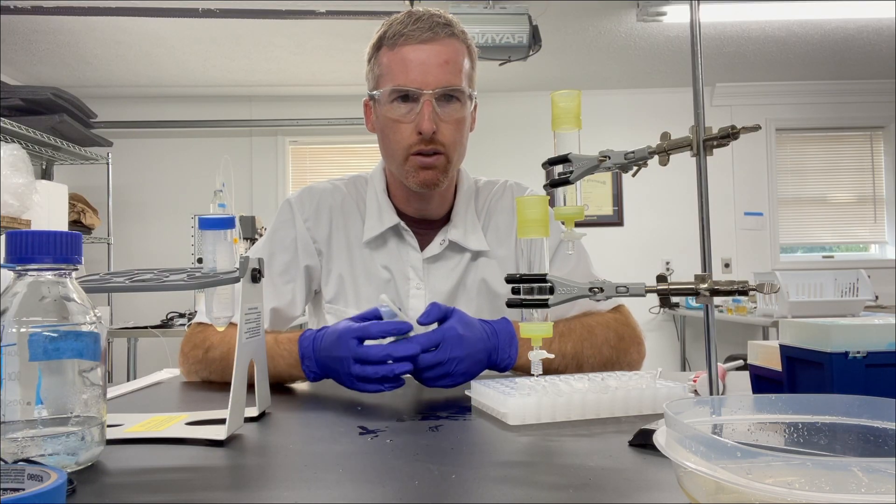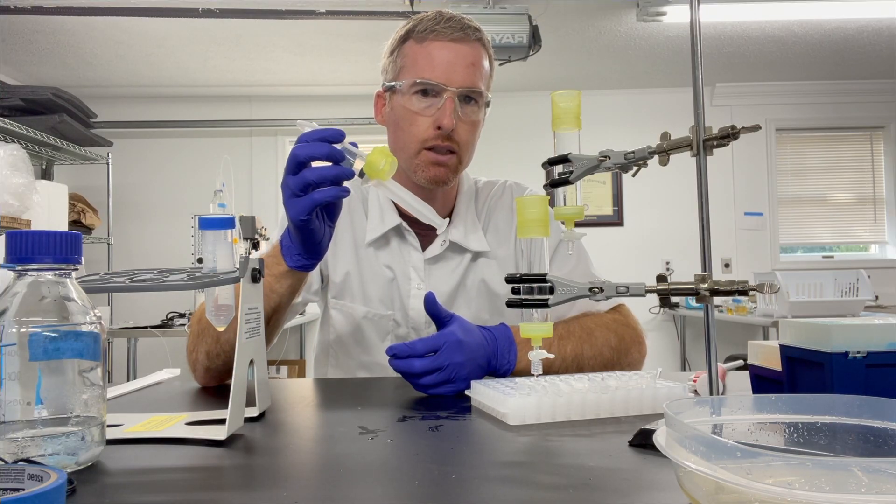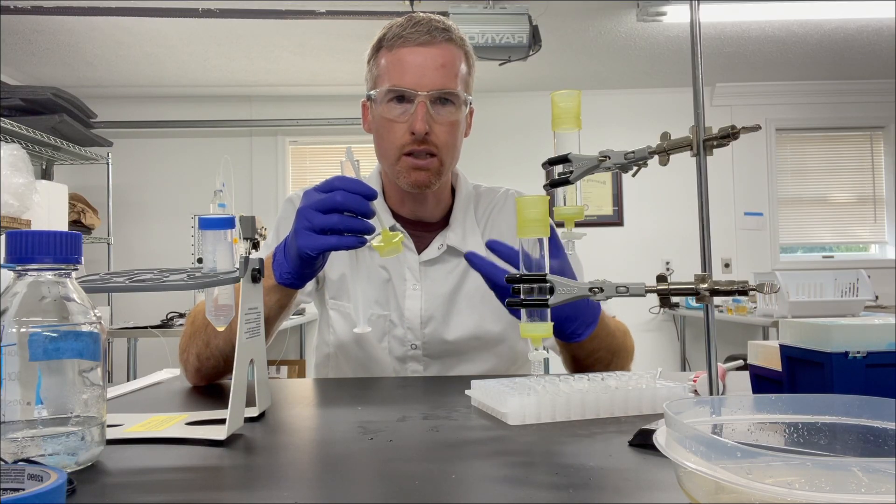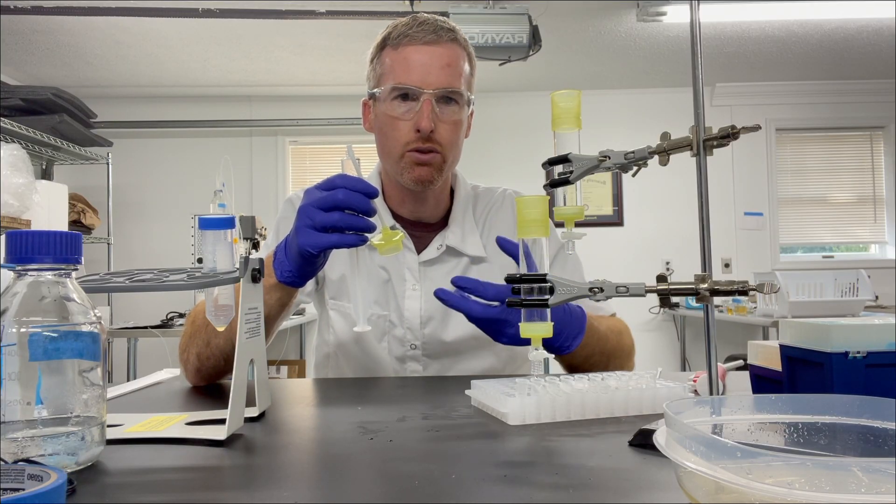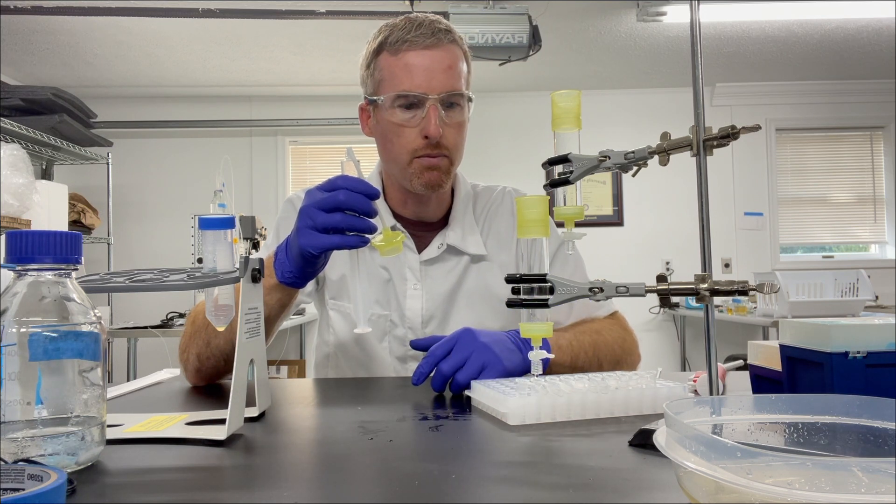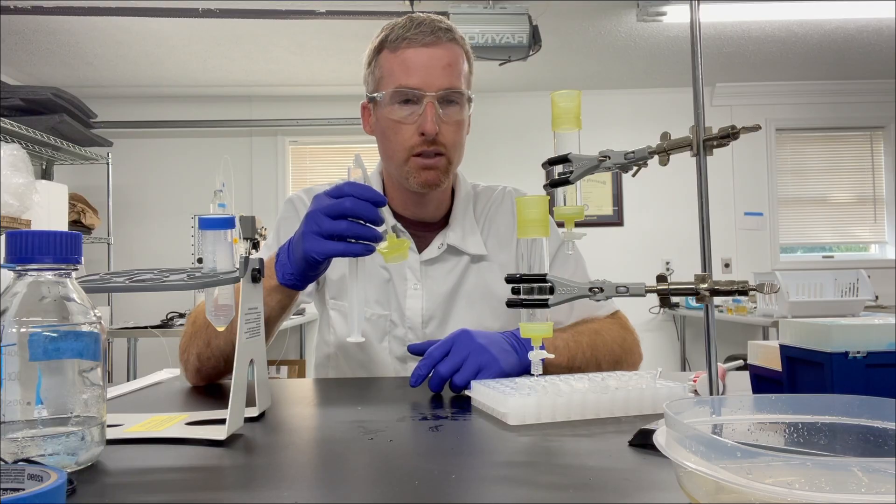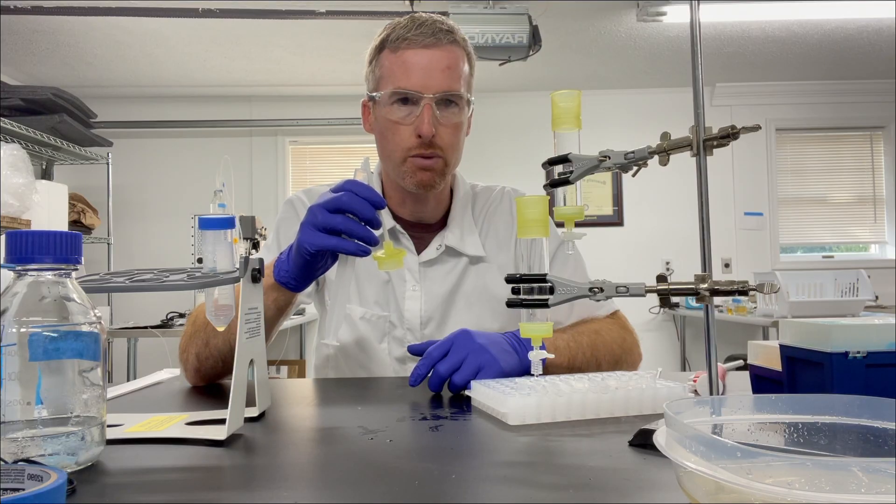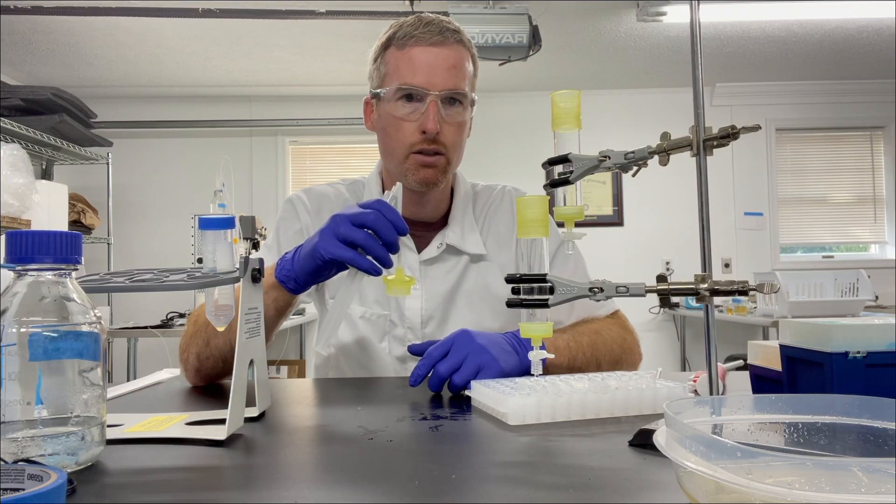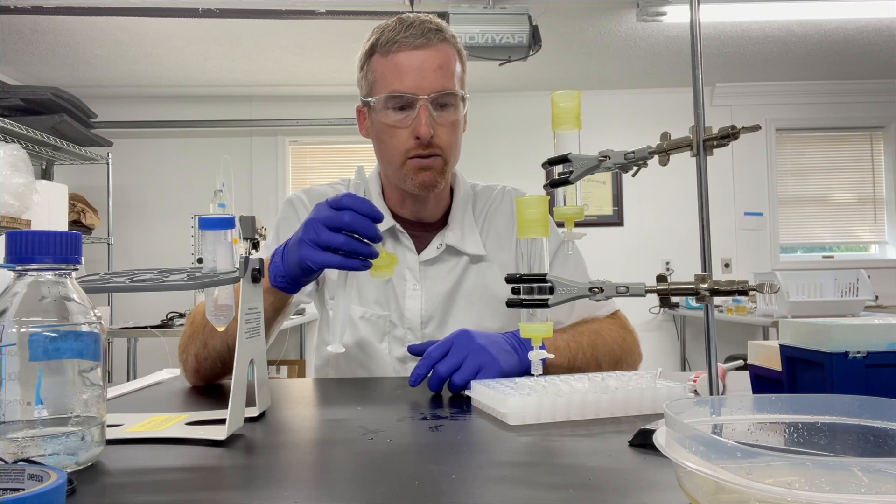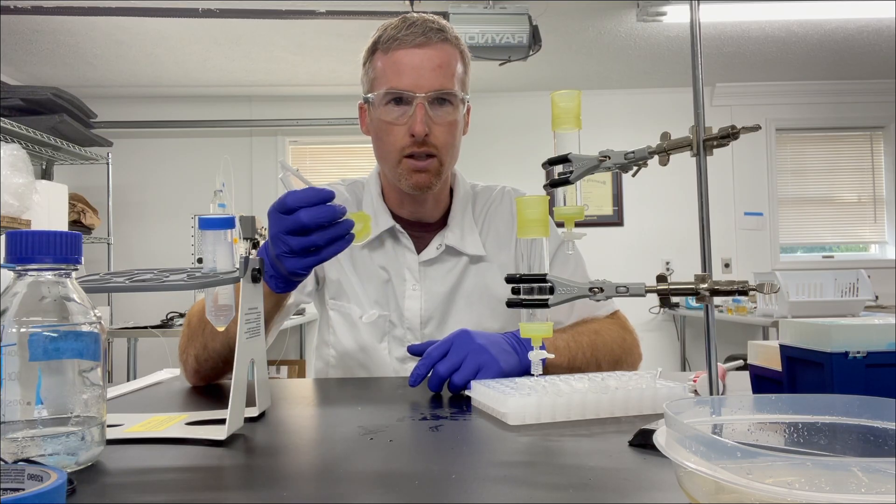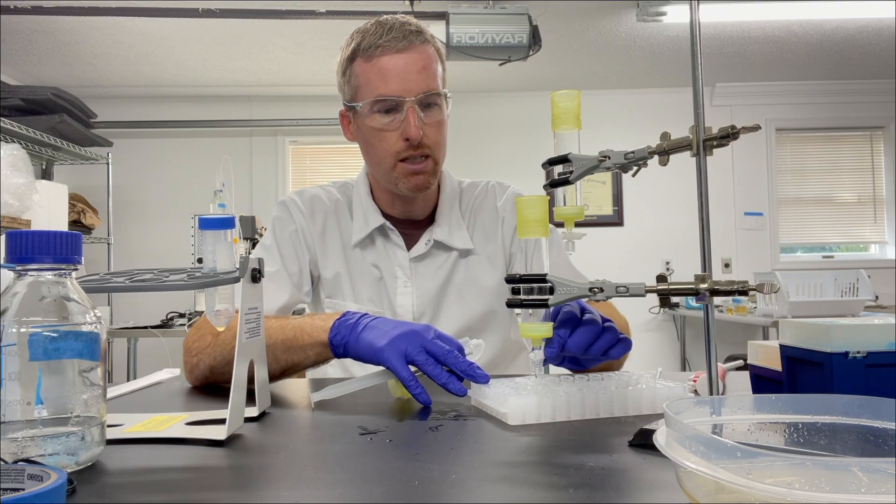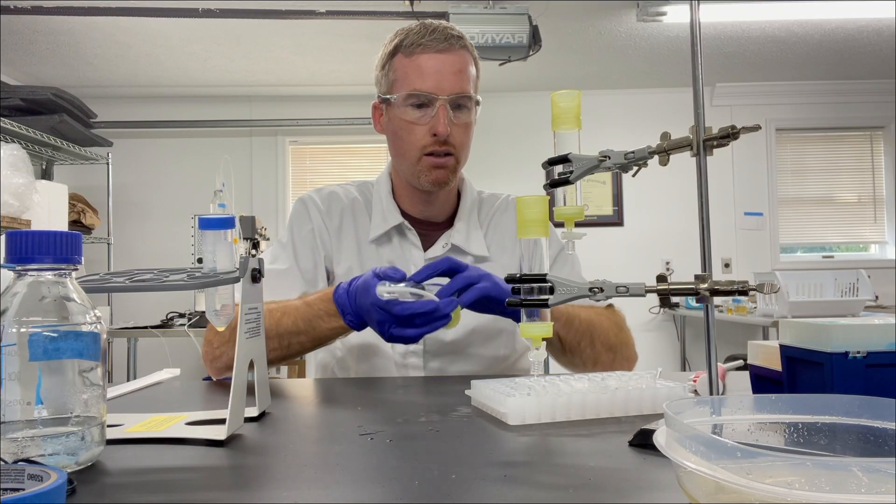And this is where the syringe and lid and tube come in really handy, because when you're using really small volumes, gravity really isn't enough to pull the buffer through the bed and through the filter at the bottom of the column, so it takes forever to elute your protein. And that forces people to do silly things like use an AKTA FPLC for this kind of purification. And I do love FPLCs, but that's really not necessary. So I think it's been about a minute. I'm going to go ahead and let it go through.